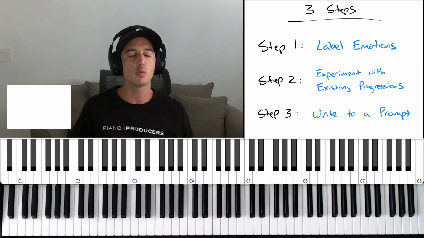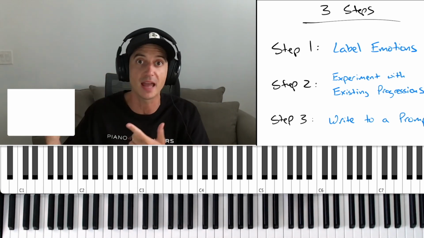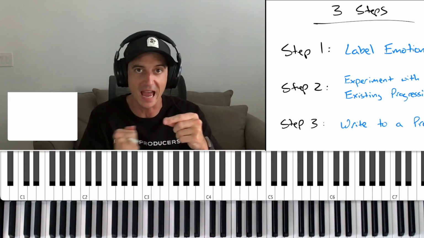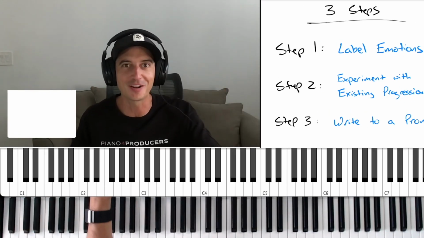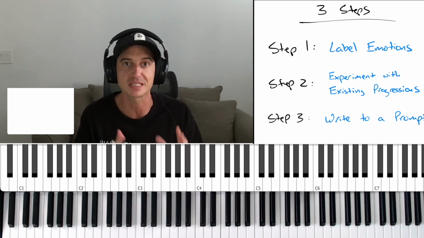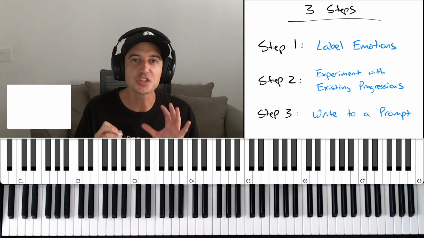Because if you just think, I want to write a sad beat, once you start making it, you start getting lost in the weeds and you forget because maybe the idea is going to take you somewhere else. But if you write down the word sad in all caps and you put it right in front of you, you're constantly reminded, this is what I'm going for. And it forces you to stay in that box because it's just a reminder that's right there in front of your face. And this is really important.